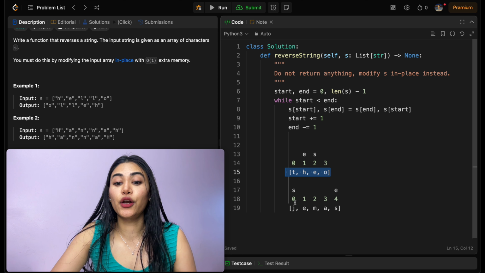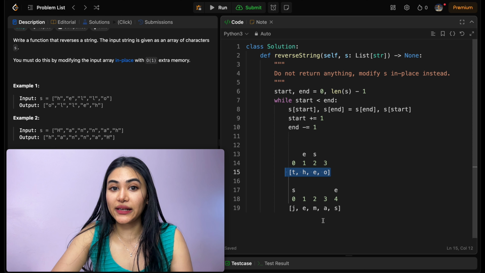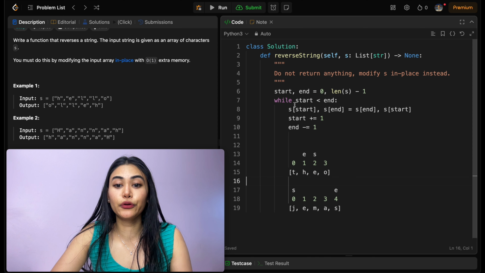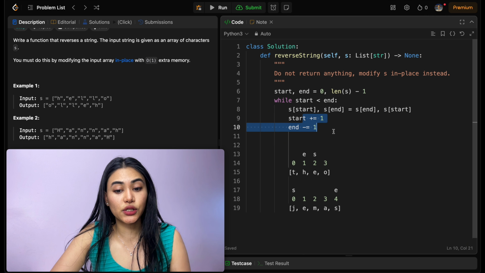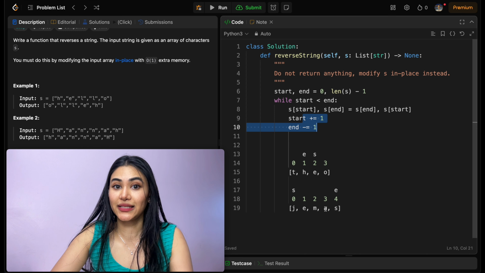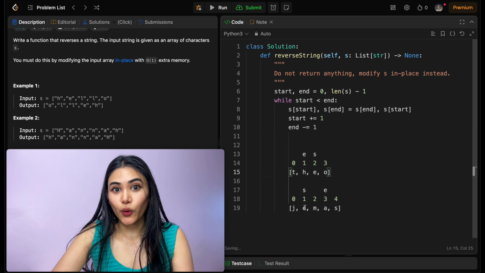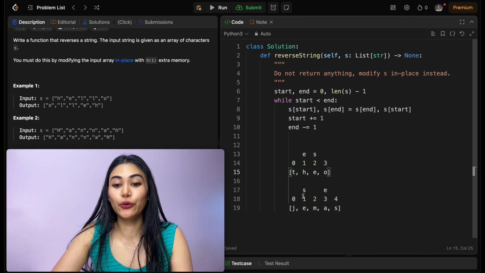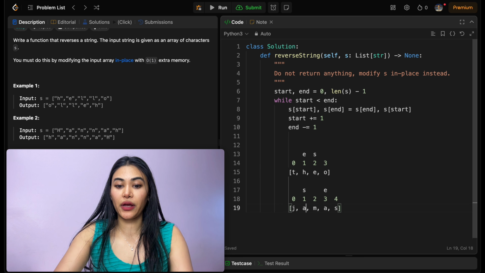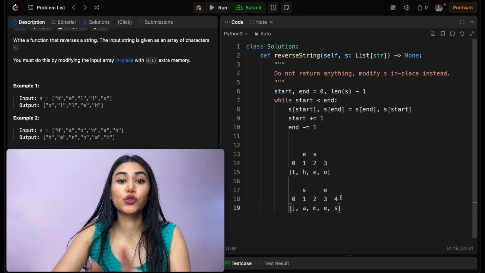Now, looking at an odd-sized input, say this was our example over here, we had gone through that first iteration in this while loop. Start was less than end, and we made this swap. Now we want to go down these two lines. We want to move start up and end down, which means start is at index 1 and end is at index 3. Going back in this while loop, this is still true. 1 is less than 3. We're swapping what we have at index 1 with what we have at index 3. So A and E have switched.